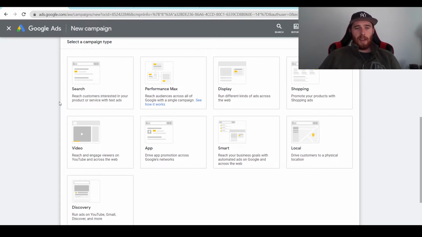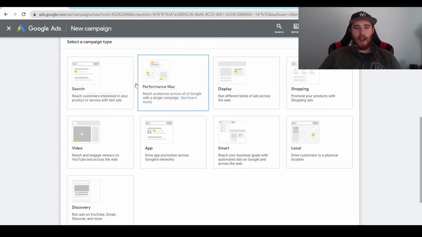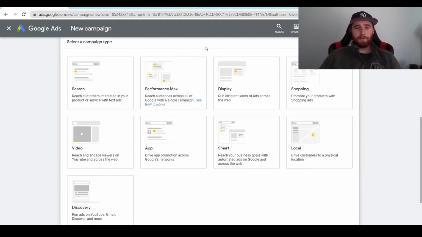That being said, the next campaign is Performance Max, and I'm going to combine this with Local Campaign because Google is going to be combining these two in August this year of 2022. So I'm just going to combine the two and save us some time. Essentially, a Performance Max campaign is Google's attempt to throw everything at the wall and just see if something sticks. It runs search, it runs display, it runs shopping. It runs literally everything that it can, and it tries to be successful somewhere.